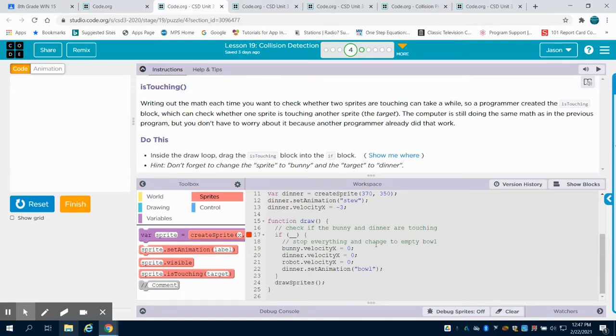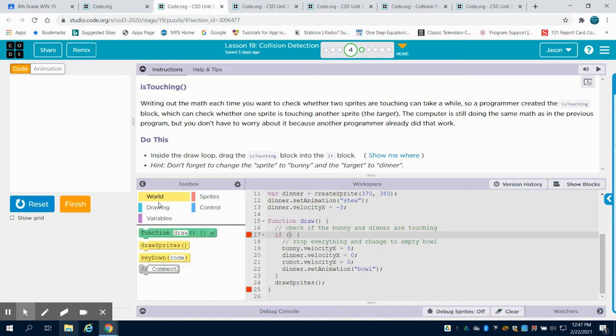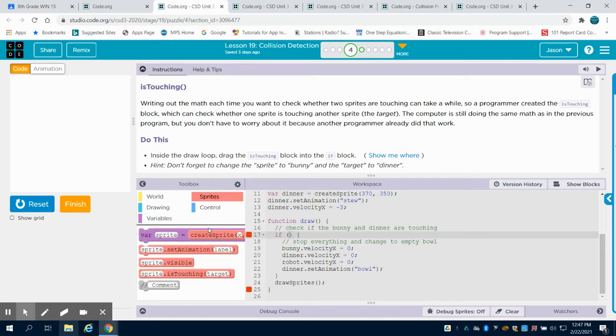So now that we have the idea how to move our sprites, now we're going to have them interact with other sprites on the screen or other things on the screen. So you can see in this example, we're going to use the is touching. So if we come to our if statement, we can find our is touching, which should be under sprites. Yep, is touching, and you can drag that right in. Again, if you're using the blocks, it's there, or you could type it in.